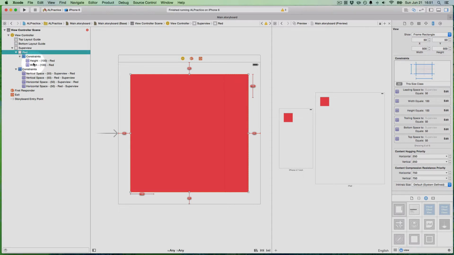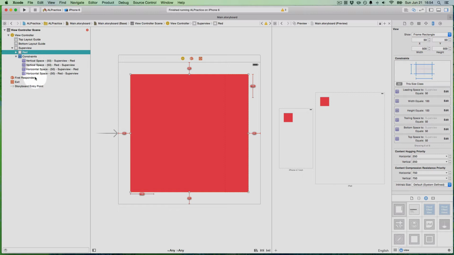So why are these in 2 different places? We haven't run into the issue yet before because we're working with a very small number of objects. Really, the smallest number of objects you can have and still do stuff with auto layout. The way that constraints are located is that they are a child of the view that is the closest common ancestor between the 2 objects. It's kind of a mouthful, but the important thing to remember is that these constraints only have to do with the red view. Therefore, they belong to the red view.